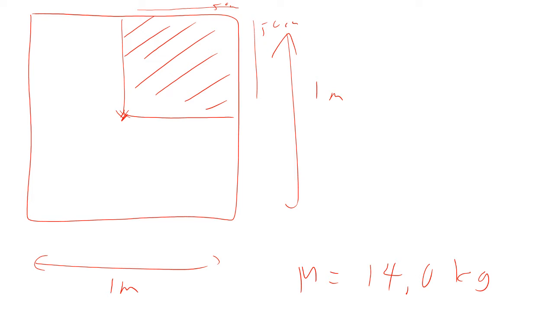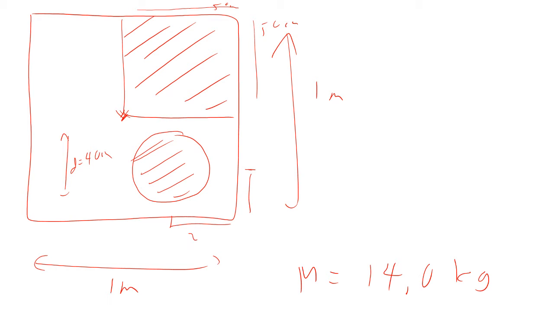And then I'm going to cut a circle out of it right here. And my circle that I cut out here is going to have a diameter of 40 centimeters, and I'm going to put the center of it 25 centimeters from each end. Okay, and so I want to know where's the center of mass of this.